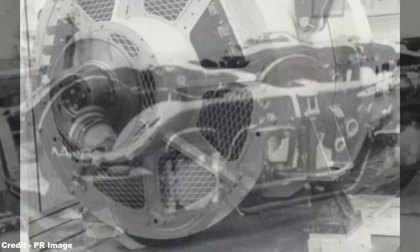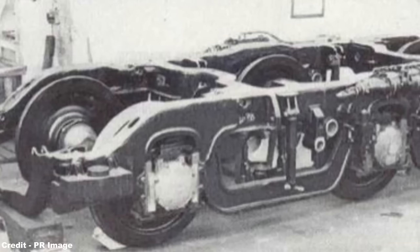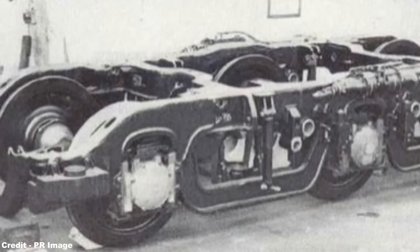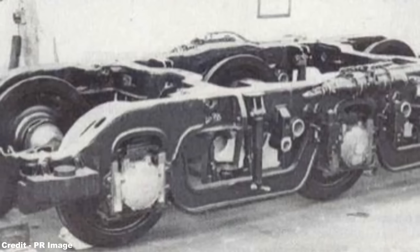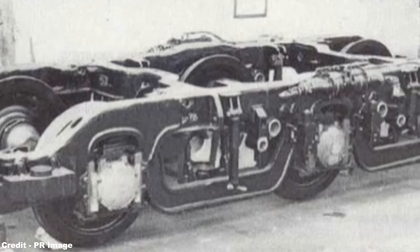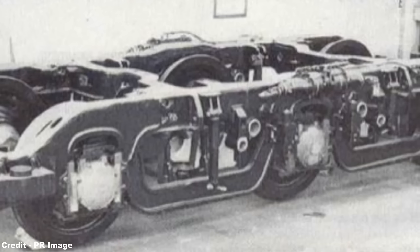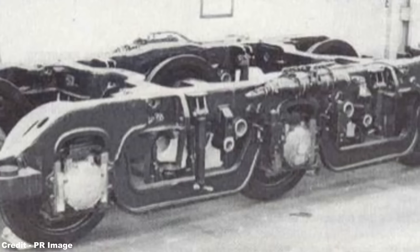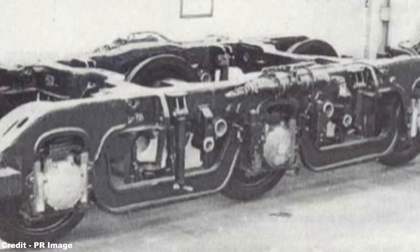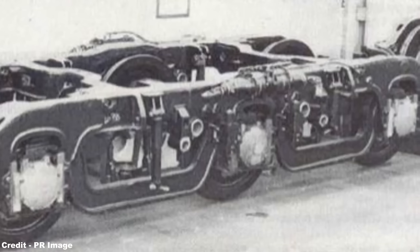The six traction motors for the locomotive were DC-operated four-pole series wound machines, force-ventilated with 3,000 cubic feet of air per minute, and each rated at 515 horsepower. The individual motors were mounted on a suspension tube concentric with the axle it drove, and flexibly attached to the bogie frame via a bracket on the motor casing. Drive was transmitted to the axle through spur-type reduction gearing enclosed in an oil-bath gear case, with the gear ratio chosen to permit a continuous speed of 110 mph — 10 mph faster than the Deltics and many early AC electrics such as the Class 81, 85, and 86.